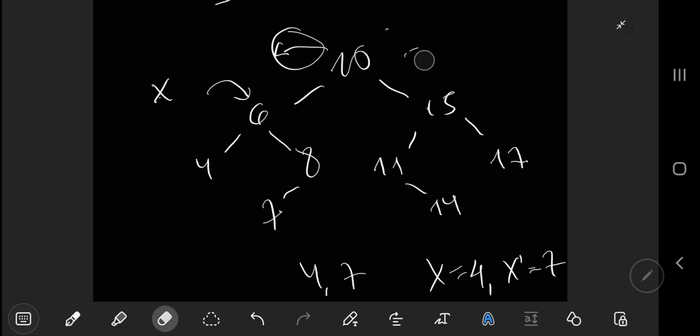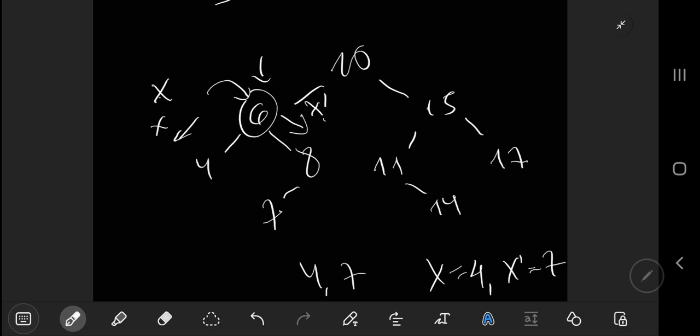Okay, now what I will see is that 4 will go to the left and 7 will go to the right. So here this is the split node, this is the v split, and this is how we found it. This is a very small example, but I hope you understand. I need to find this node that will be the point of split.